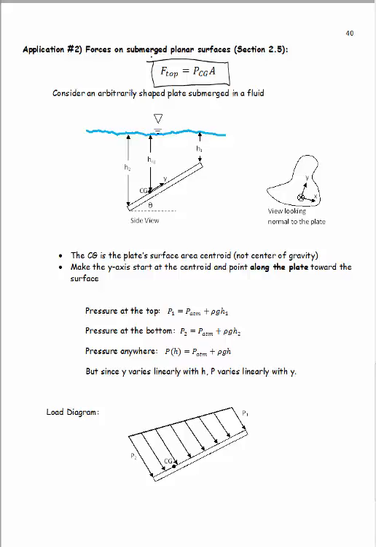Okay, so basically, if you can find the pressure at that centroid, just multiply it by the area over which that pressure is acting, or the whole submerged area where you're trying to find the force, and you're going to get that force. All right. We'll also have to figure out where that force acts on the plate, but we'll do that next time. This time we're just going to find the magnitude of that force.